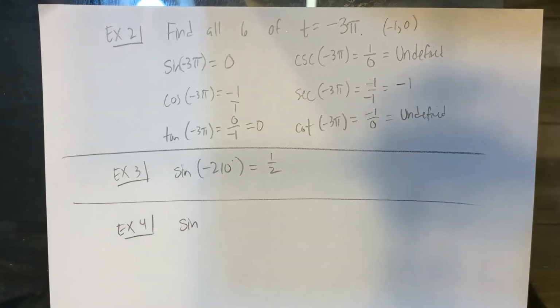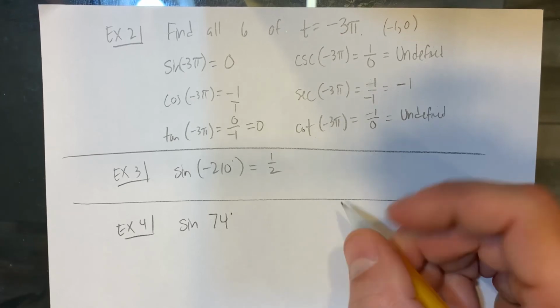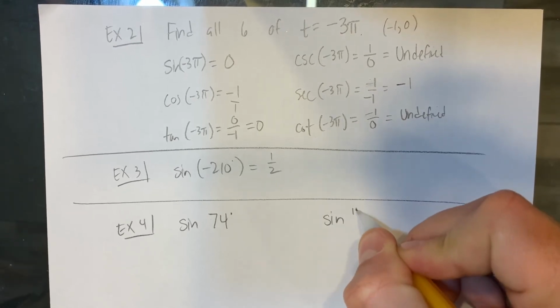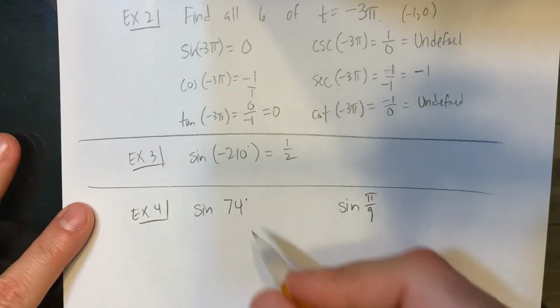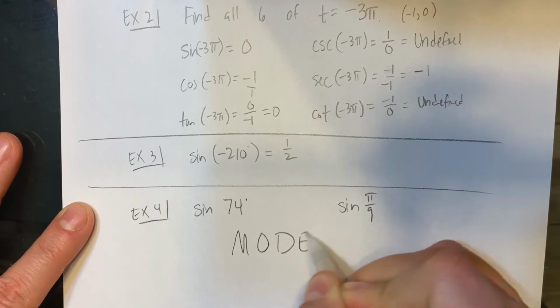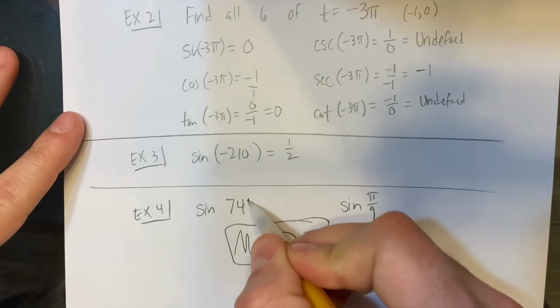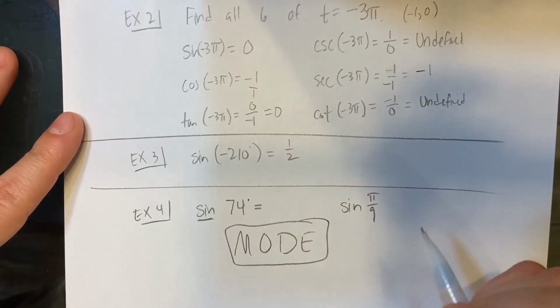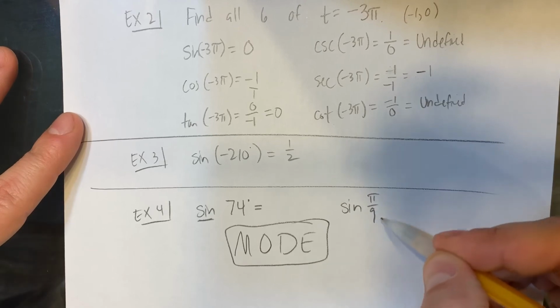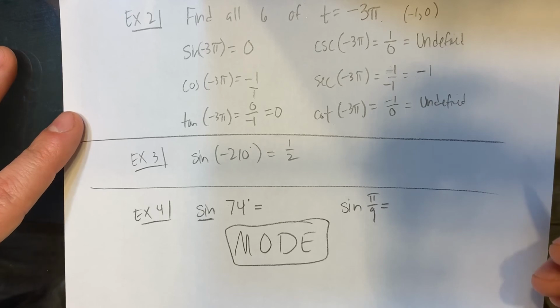The last thing that we're going to talk about today is typing these things in a calculator. There are some questions in the homework where they ask you to put these in a calculator. If I have you type in sine of 74 degrees and then sine of pi over 9, this is really easy to type in, but it's really easy to mess up because you have to be able to change the mode. This is where the mode matters. If I have a degree and I'm evaluating sine, cosine, or tangent, click your mode key and make sure you're in degree mode. If I have a radian, I have to make sure that I'm in radian mode, and it says in the book to round to 2 decimal places.